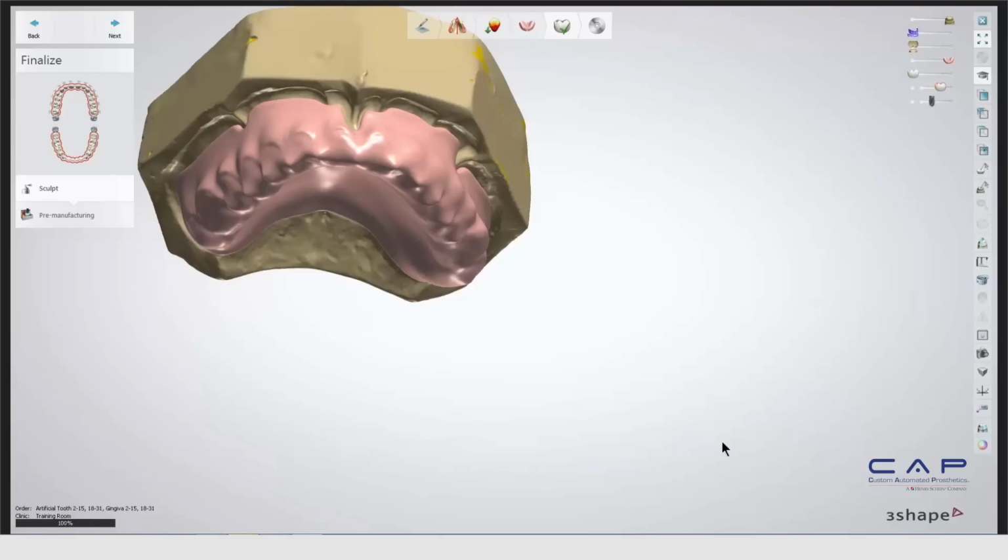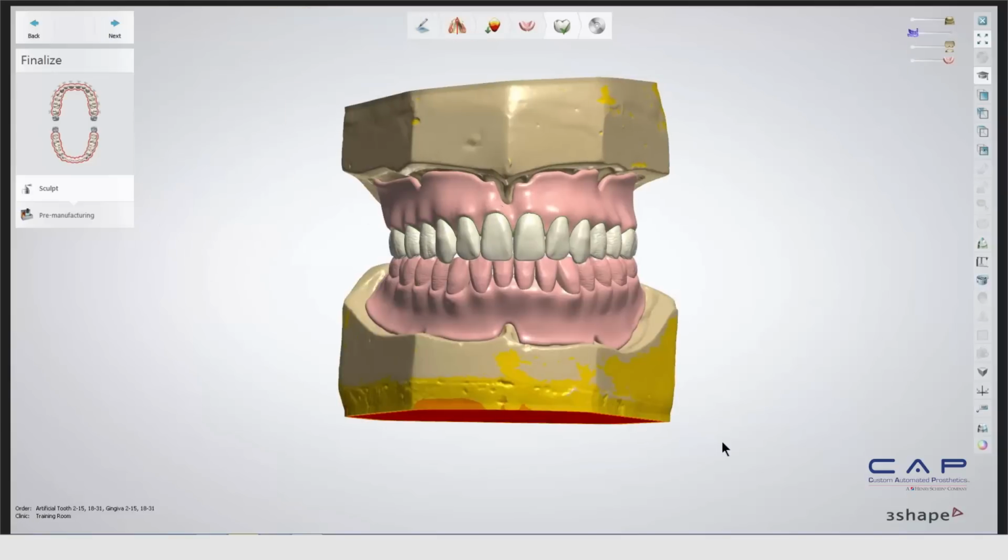And when we talk about digital dentures, it only really makes sense to go digital if we can do things more efficiently. I would suggest that it's much more efficient if we can get an upper and lower setup done in 20 minutes. And also, we're not going to be grinding on the bottoms of the teeth by hand and all of that. That'll all be done mechanically through a milling process with both systems. Okay.